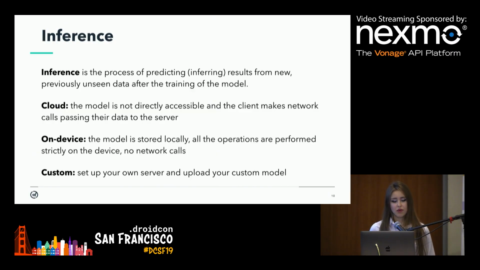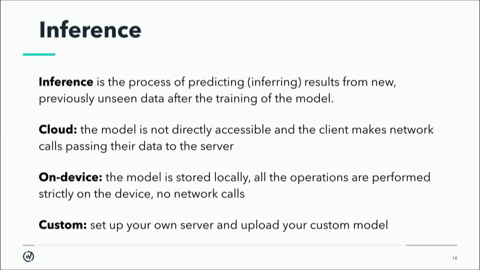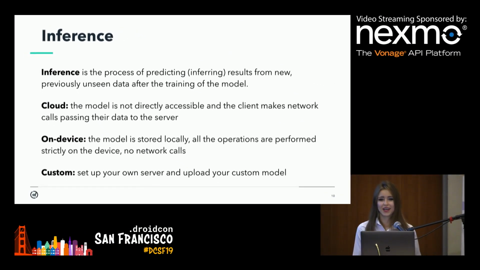The other option is to have the model on device. That means it will be stored locally, and all the operations will be performed strictly on your device, and there will be no network calls involved. And also you can set up something custom. You can technically spin up your own server and upload your custom model, and you could even switch between a custom model on a server and a local custom model.